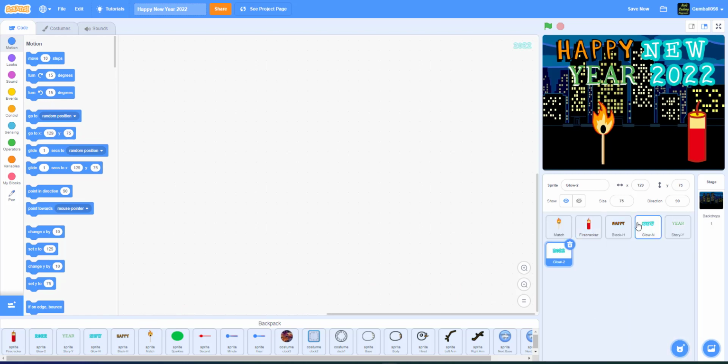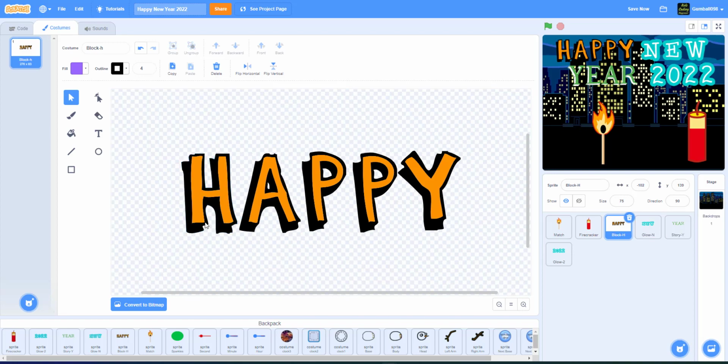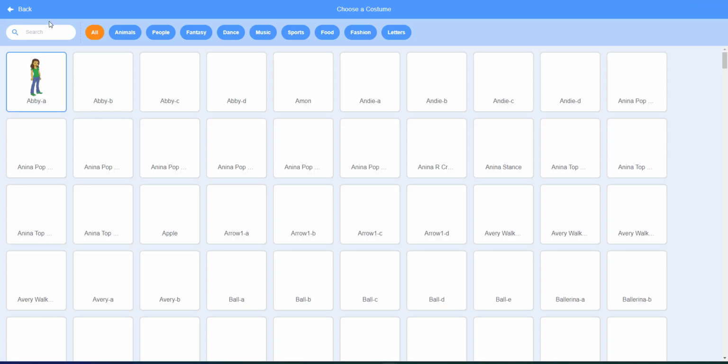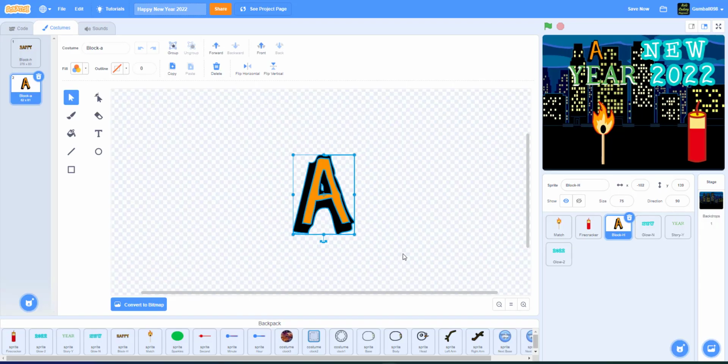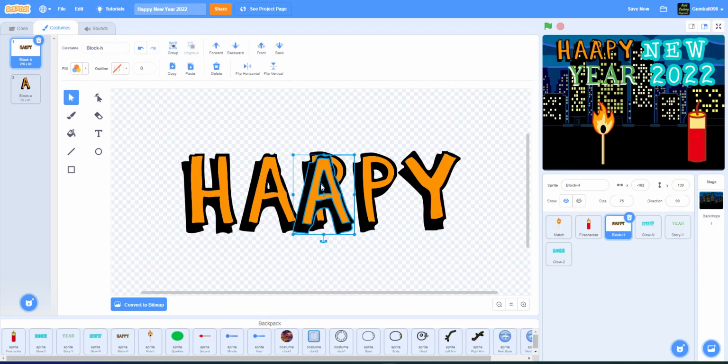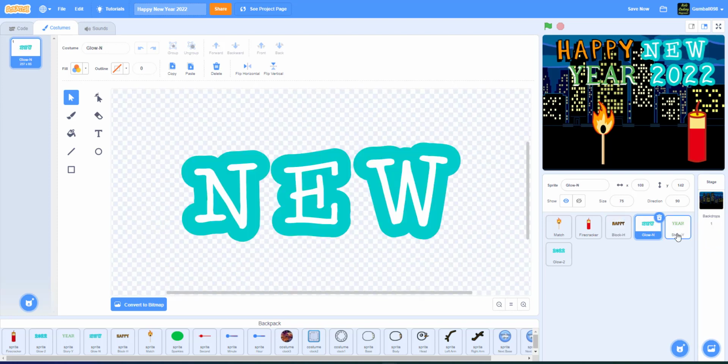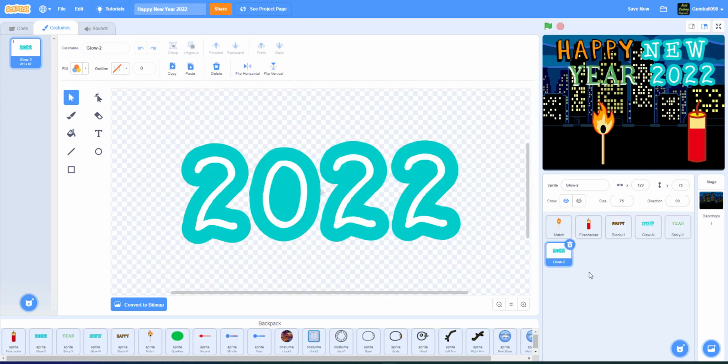To make this, you just have to get the H, and then choose a costume, go to the letters, and then get an A, Control C, and then Control V, and then add it to the place you want. And after that, delete the costume. So just do that to make Happy New Year and 2022. It might take a while, but you can always come to my project, I'm Gumball098, and export the sprites from there.